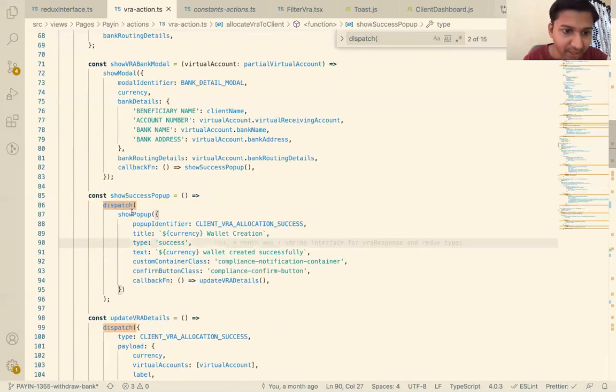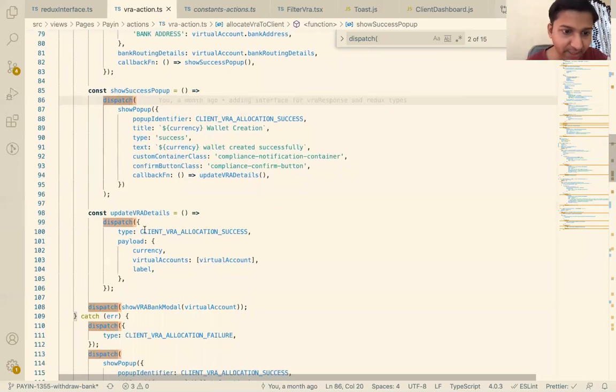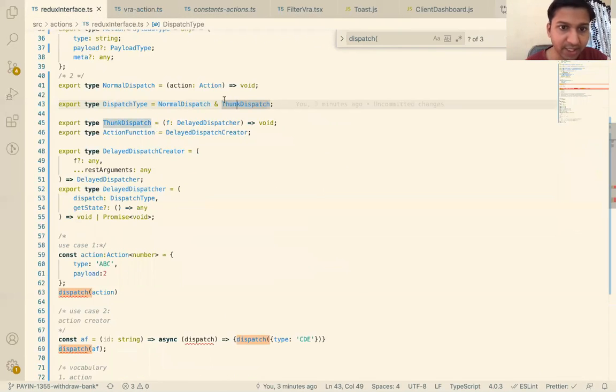In the same file, in this action function, I am calling show popup, which is a delayed dispatch creator, and when I call this show popup function, it is going to return me a delayed dispatcher. So here I am passing a delayed dispatcher to dispatch, and here I am passing an action object to dispatch. The same dispatch function is taking two kinds of arguments. Therefore we need to give an intersection type, so that sometimes this dispatch acts as a normal dispatch and other times it acts as a thunk dispatch.